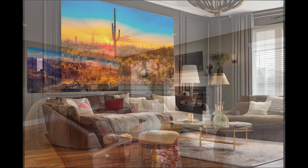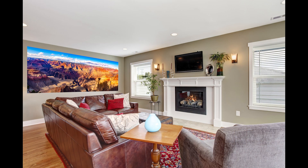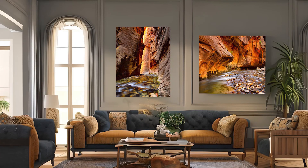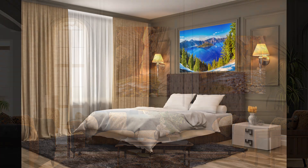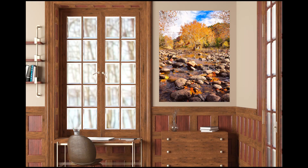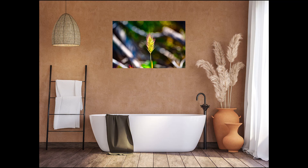T&K Images is a husband and wife team of professional artists specializing in fine art photography that is visually stunning and brings a sense of warmth and character into any space. Whether you're looking for an eye-catching piece for your living room, a calming piece for your bedroom, or something that showcases your personal style in your office, we have a wide variety of fine art photographs that will work with any decor.